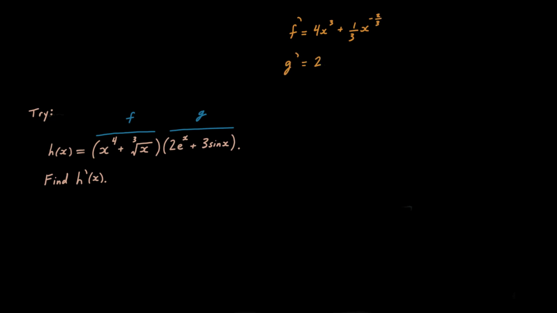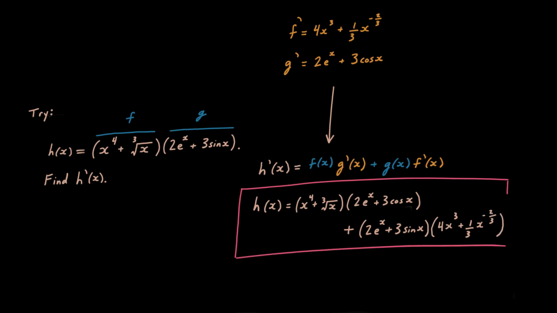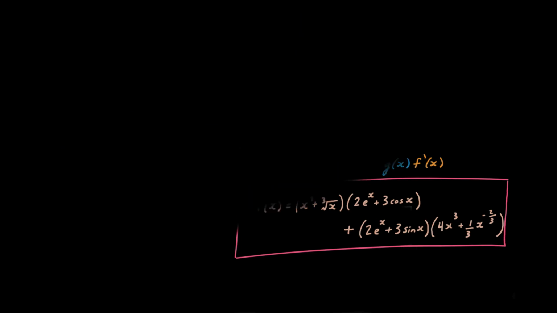Okay, well, again, label your first stuff with x in it the f function, the second stuff with x in it the g function, take your derivatives and throw them in your product rule formula. Doing so leaves you with this. There we have it. This problem doesn't say simplify, so we're done. I'm just going to box it and walk away. Walk on over to the next problem. But that is the niceness of the product rule.